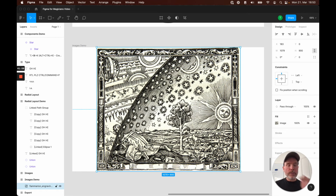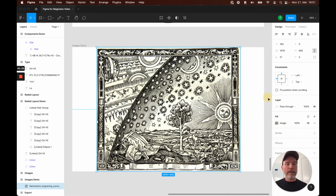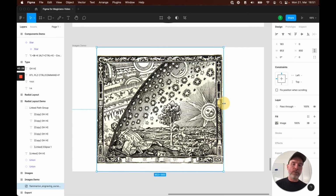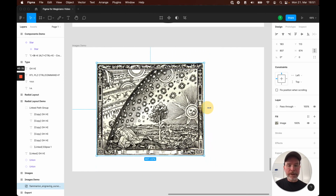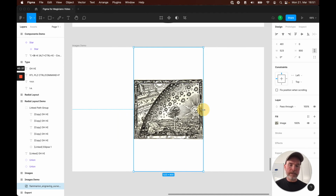Now, you might have noticed when we were doing the gradients before that image was one of the fill types. When you create an image, what actually happens is you create a sort of frame for that image, or a layer that image is the background of. And this is cool because you have a few options for how you can handle that image within that frame. It defaults to fit, which will try to always make the image fit within the confines of the shape that you have created. And I'm going to modify the shape here to show how this works and to make it a little bit more illustrative.